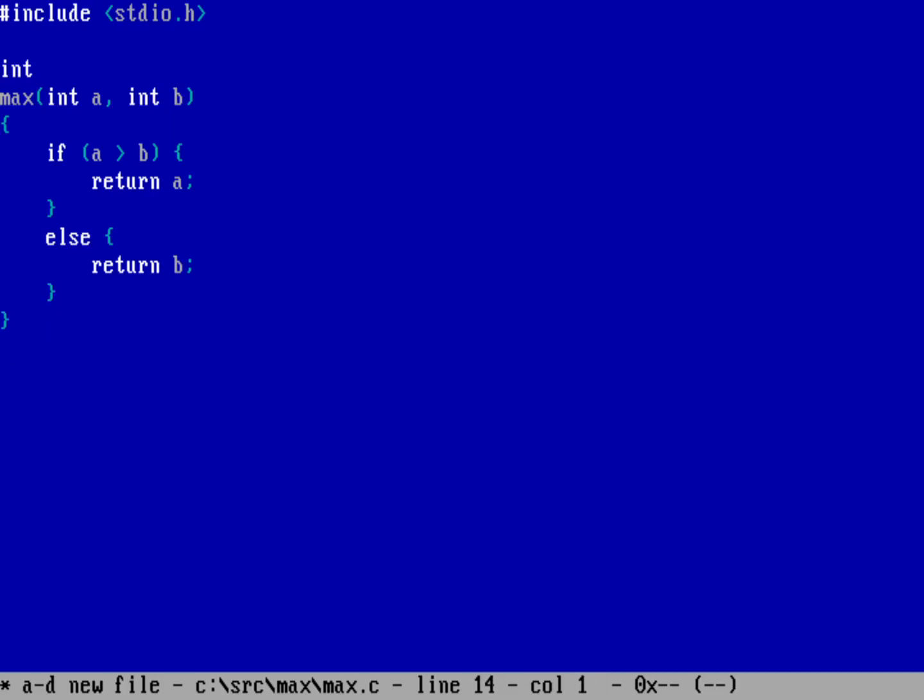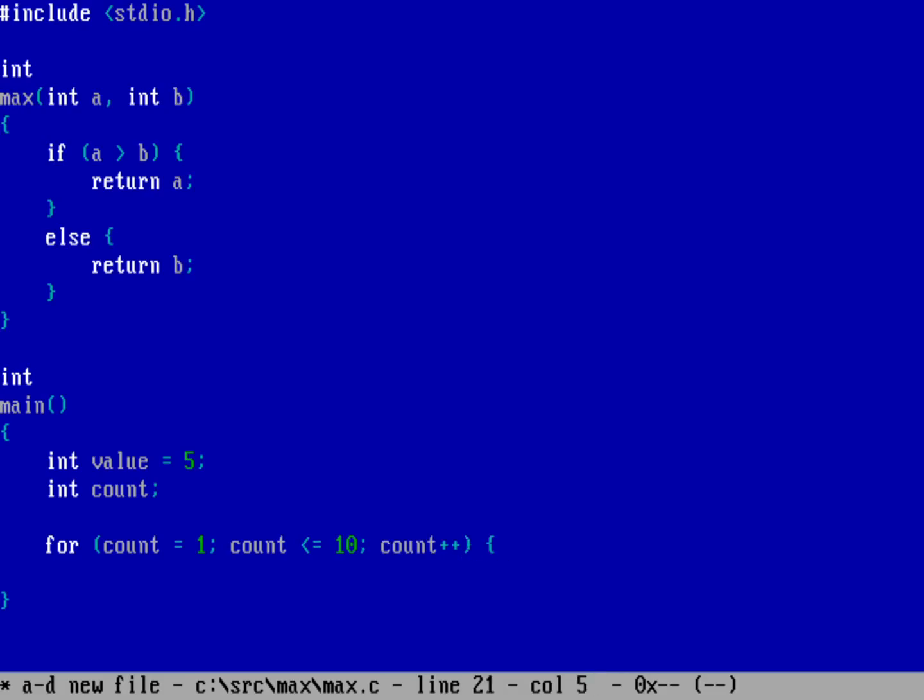And then we're going to use it in our program this way. So we'll do an int main function, and we'll do our int variable called value. That's going to be some value in the middle. We'll just pick 5. And then, of course, we need our counter variable, so int count. And then we're going to do a for loop. I think a for loop's the way to do this. We'll do for count equals 1, and then count less than or equal to 10. This way it'll count from 1 to 10, and at the end of every iteration, it will increment the count variable by 1. So we'll do count plus plus.